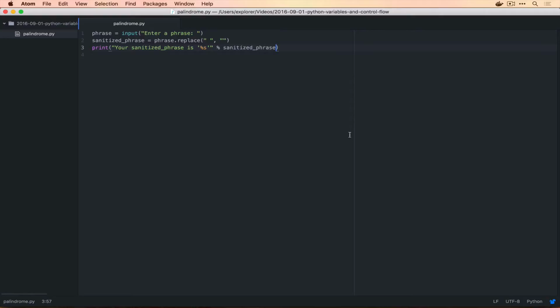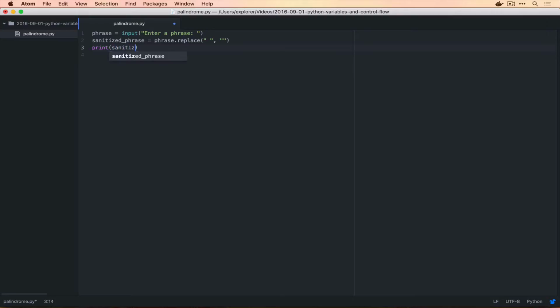The next thing we need to do is reverse the string and compare it to itself. There's not a function to do this, and there's not a method to do this on string exactly. So I'm going to show you a thing that a string has called slices, but I'm not going to explain it a whole lot right now, just because that's not where we're going, but I need to show you how you would reverse a string. So to get started, we'll just back this out, and we'll just print out the reversed version of sanitized phrase.